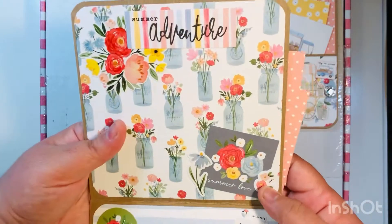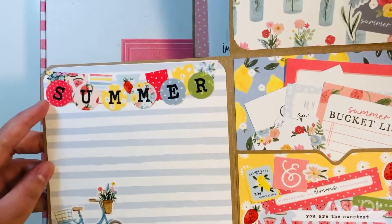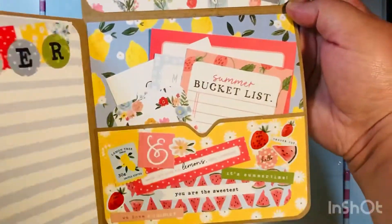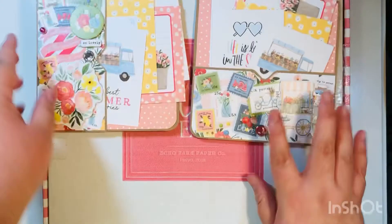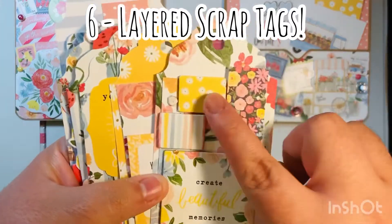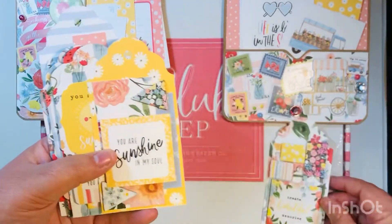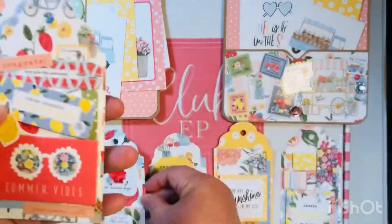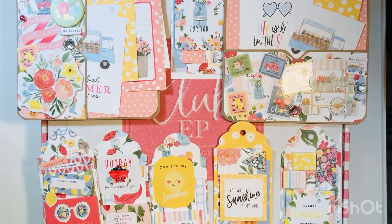I'm going to continue this series with my July box that I just received — I'll link that unboxing video below. I'll be making this same project as the very first project for my July 2021 box, so stick around for that. I also made six layered scrap tags. This was basically what I had left over — I got lucky and had some decent-sized scrap papers, turned them into tags, and layered some items on them. These are perfect to add to a mini slimline card base.